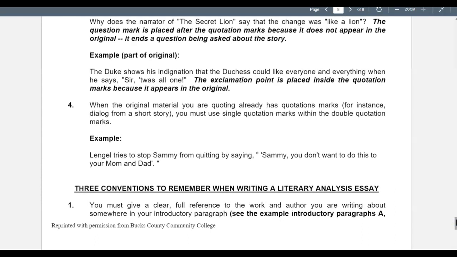You don't use quotation marks unless it's a conversation, such as in "Hills Like White Elephants" by Hemingway, where you have quite a bit of conversation, then you would use quotation marks. Otherwise, if you're quoting about the setting of that particular story, they have long paragraphs on that, then you do not use quotation marks. You put your period and then you put your citation. So blocks are a little different.